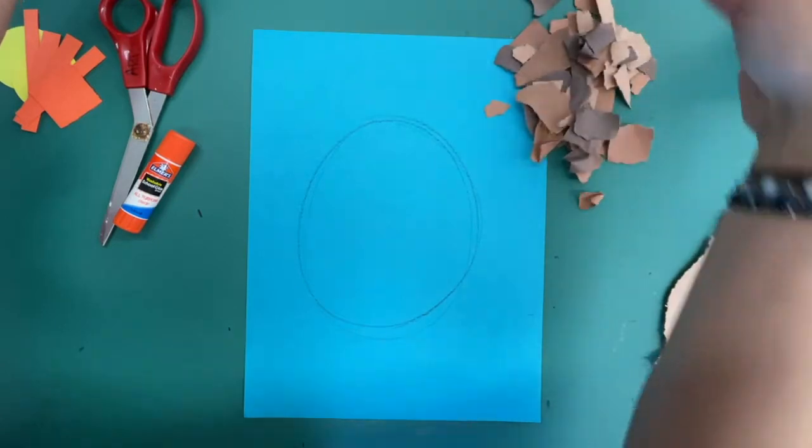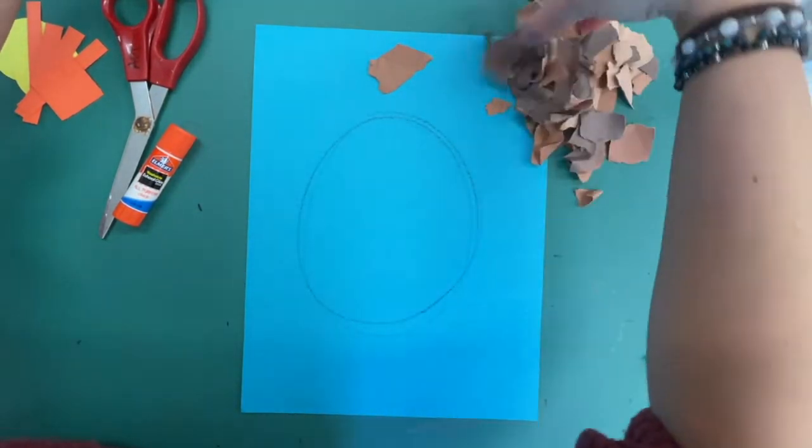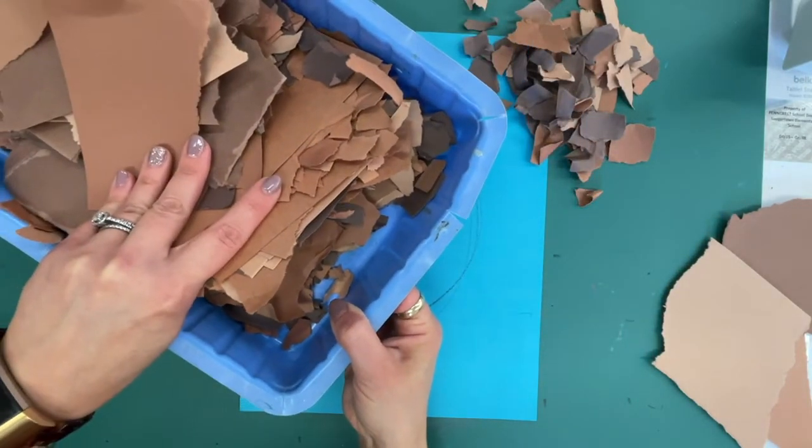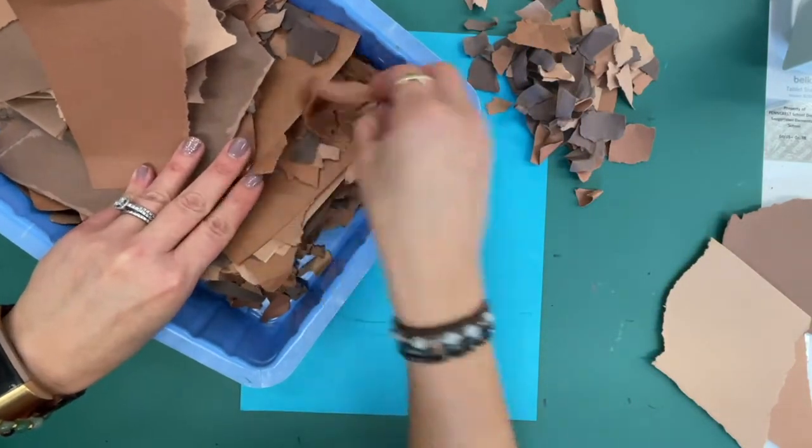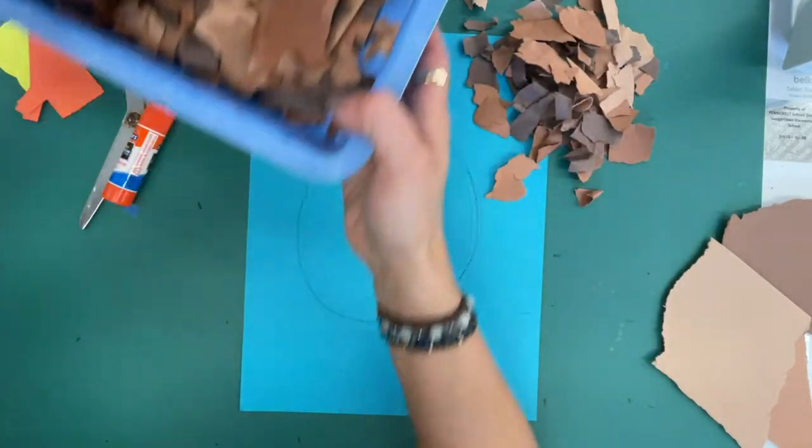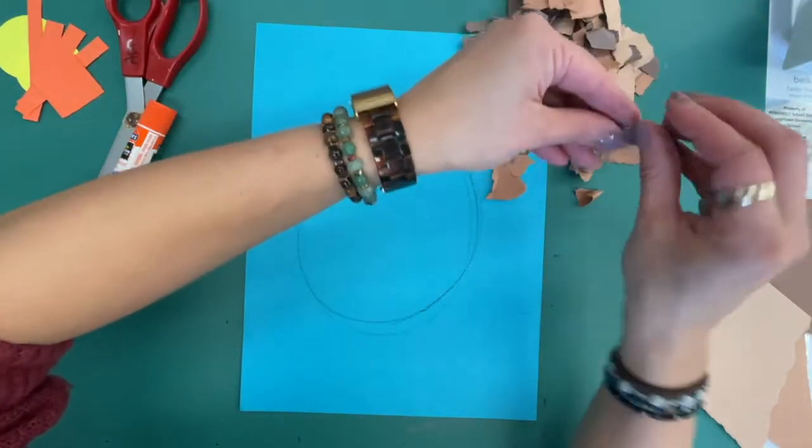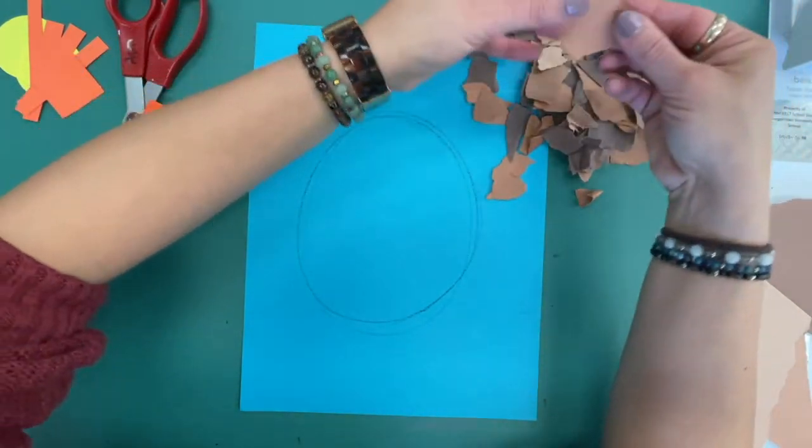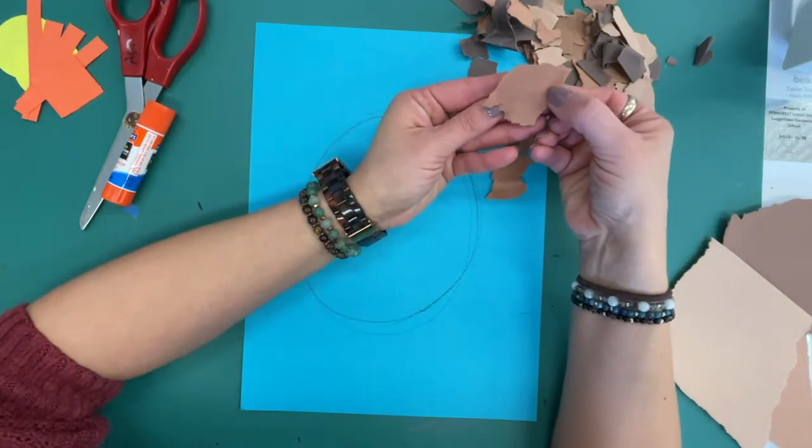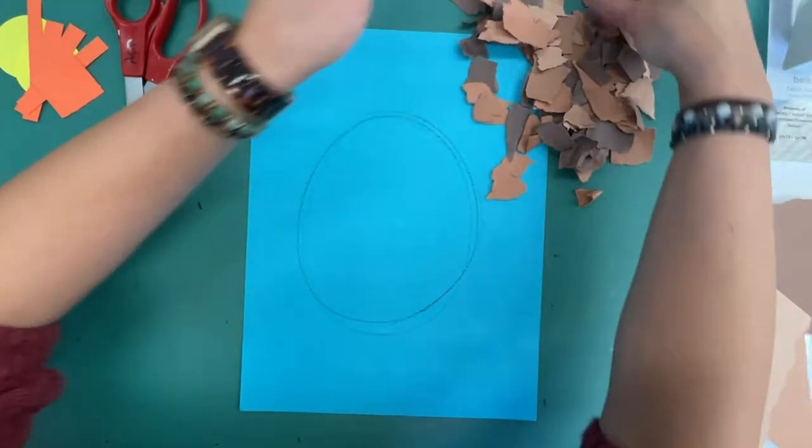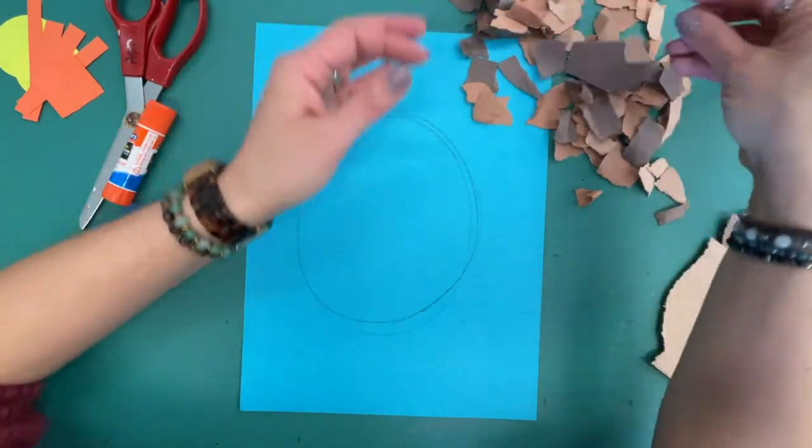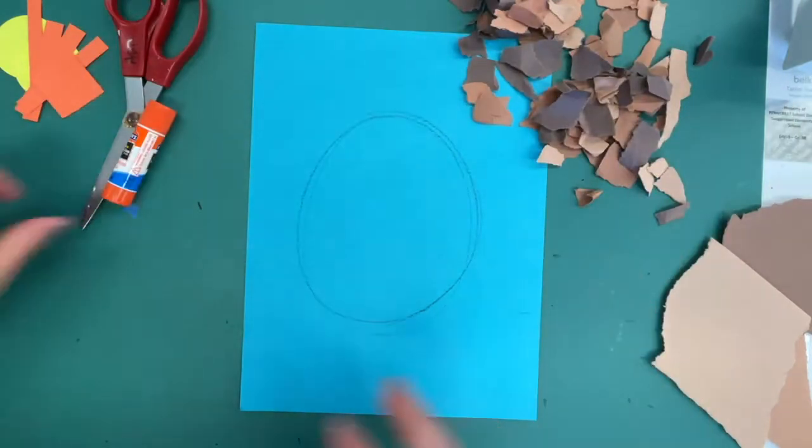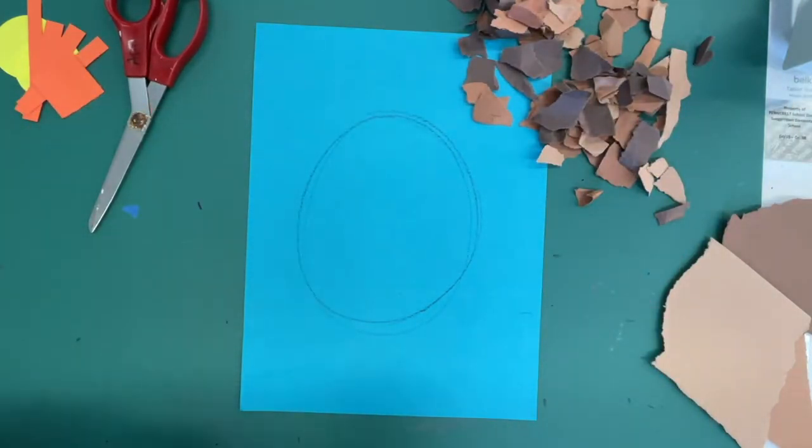I would do that with most of my papers. Now Mrs. Chardle has plenty of extras already torn over here because at the end of class if you don't use them all we're going to put them in this bin here for other kids to use if they need them, like if they ran out or came into class late or something like that. All right, and you want to make sure that none of these, now this one's like a dinosaur fingernail that's too big right.